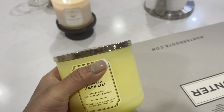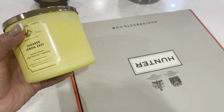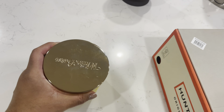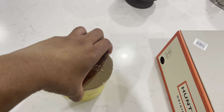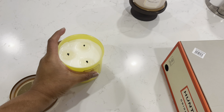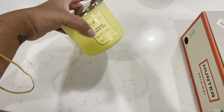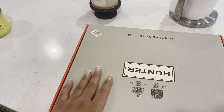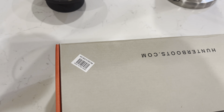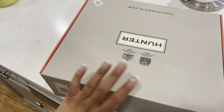Two things I want to get on camera and talk about: I was just in Nordstrom's and I'm going to show y'all the Hunter boots I got — they're not that fashionable but I need boots ASAP. Also, this Sugared Lemon Zest candle is a miss for me. I'm gonna try to take it back to Bath & Body Works because I lit it, put it in the living room and I could not smell anything. I put it in the bathroom to see if it would absorb better. Going back, sis! But I got this Vanilla Bean — hopefully we can smell that soon because we need a fresh start.